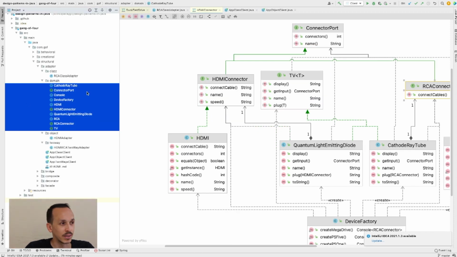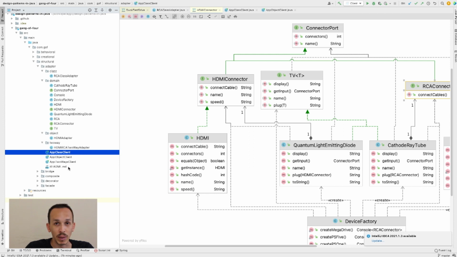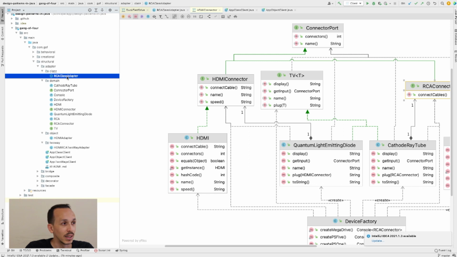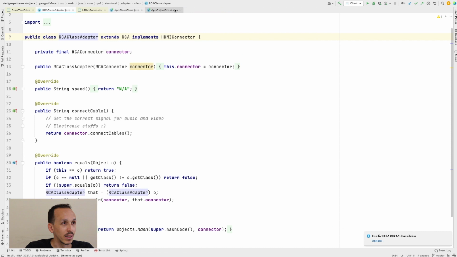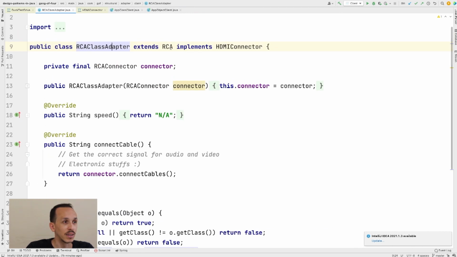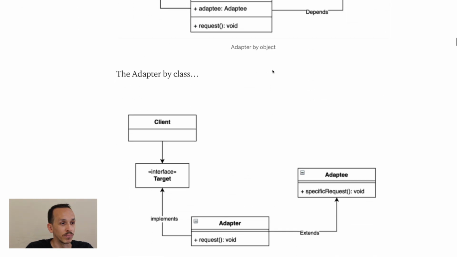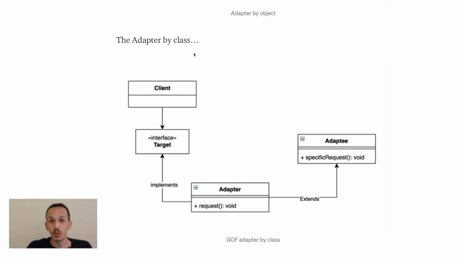So after saying a lot of things, the main thing here is by class and by object. If you look at the two classes here, you have the class and the package, and this represents the object, because right here we extend the RCA and implement the HDMI interface. This one here is by class. What is the best? It's up to you. Sometimes you want to choose by class, sometimes by object. There's no difference. You need to solve the problem, you need to tackle the problem. For this specific kind of problem, think in target interface and adapter, and pick and implement the one more suitable for you.